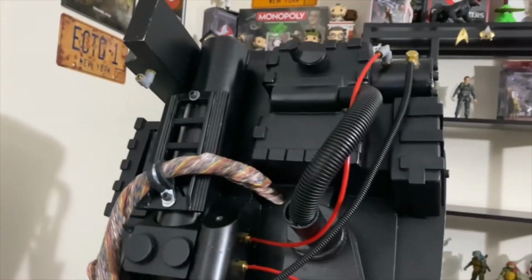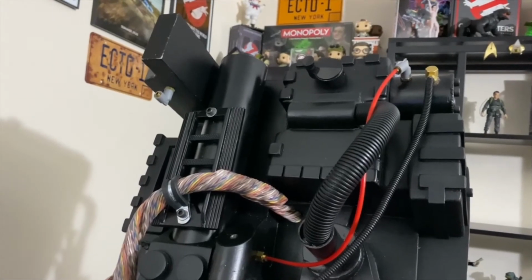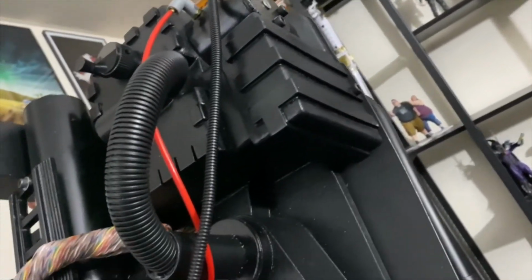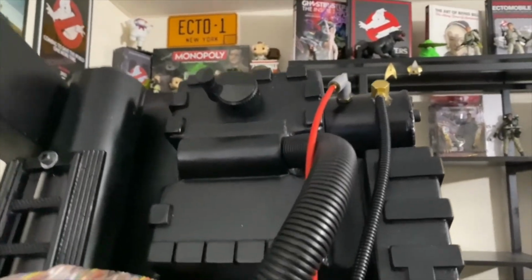I don't have it set up into the soundboard yet. I do have a potentiometer on the inside. That's how it's able to move nice and freely. That is not wired up yet because I still need to learn how to solder to save my life.